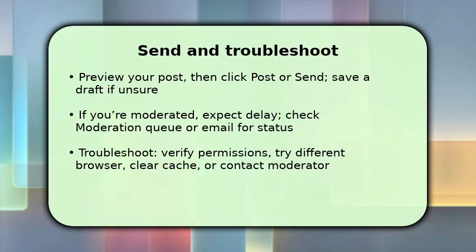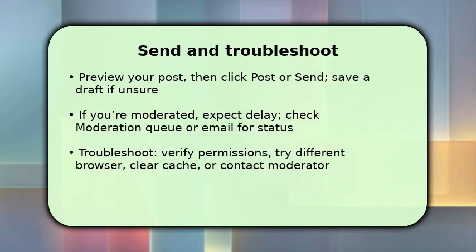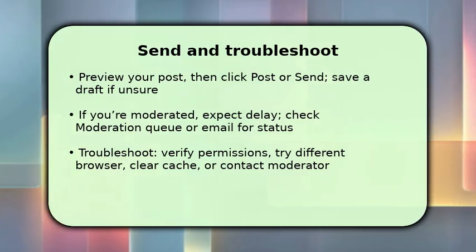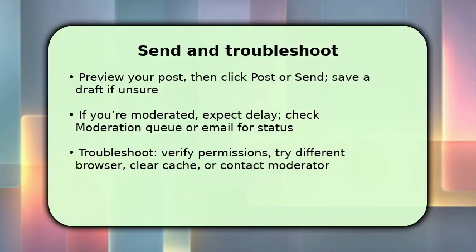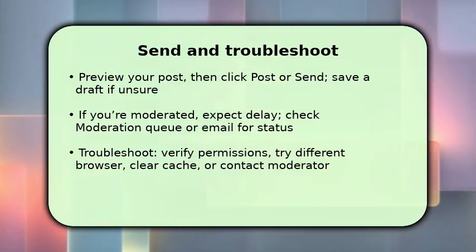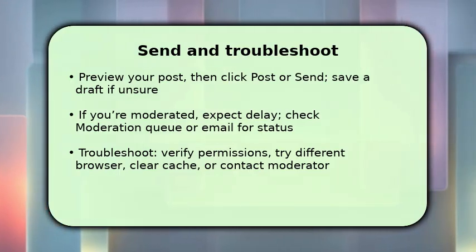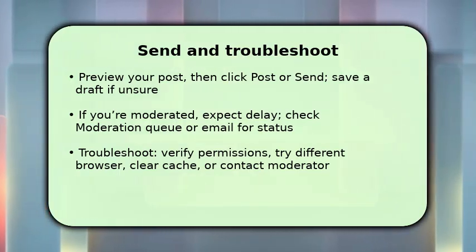Once done, monitor email or the group thread for replies and moderation notices. If the post is held, the moderator will review it and either publish or return it with instructions. If posting fails, confirm your permissions, try another browser or clear cache, and contact the group owner or moderator with a screenshot so they can diagnose the issue.